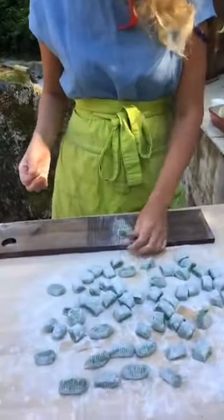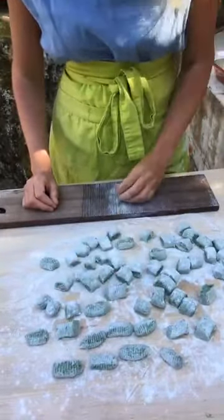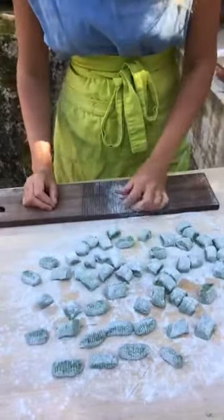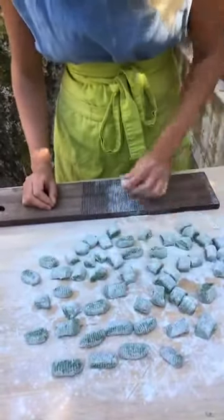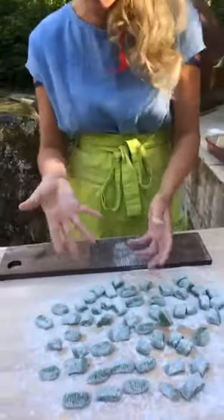So that's why if you're going to make pasta and you're looking for 00 flour, do note in the back of your mind that all 00 flour is not created equal. Some of it is made for pizza and some of it's made for pasta, and that major difference is the protein content of the flour. So we'll do a few ridges here. We're gonna just go half and half in the interest of not taking 700 hours of your time.